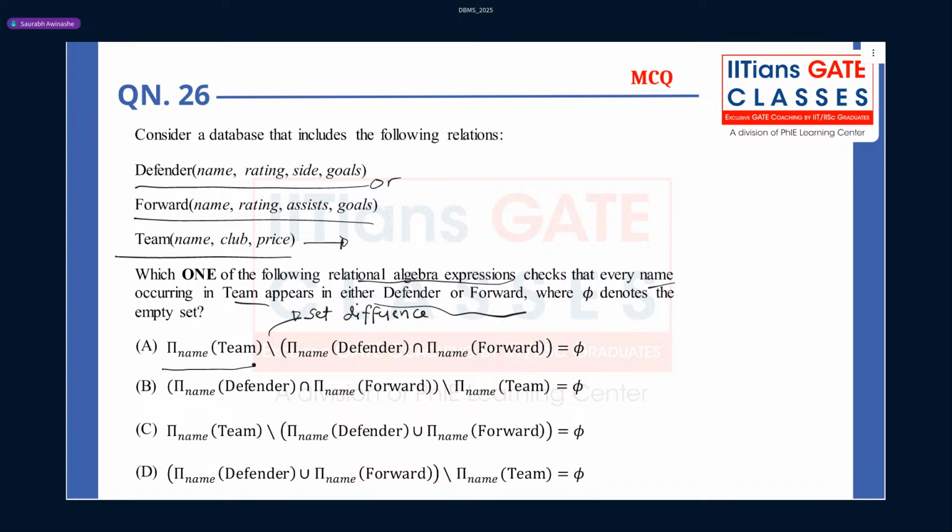So in option A, what we are doing is we are taking the projection of the name column from team, and from that we are taking the set difference of the intersection of defender and forward.